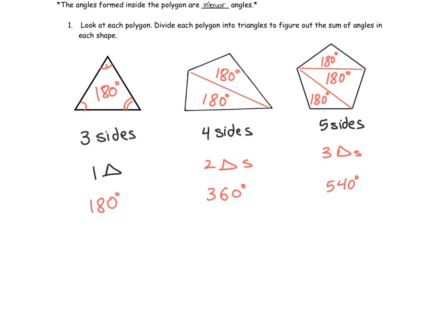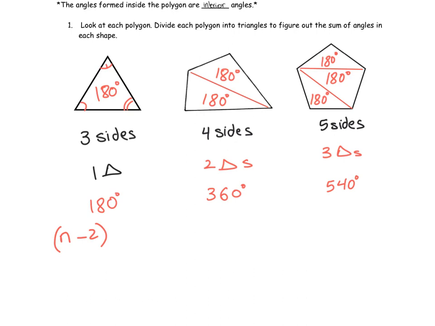So let's say the number of sides is n, then I'm always subtracting 2 from it to come up with the number of triangles. So let's try this again. 3 minus 2 is 1, so that's 1 triangle. 4 minus 2 is 2, so that's 2 triangles. And 5 minus 2 is 3, so that's 3 triangles. So n minus 2 gives me how many triangles I can create from that polygon.